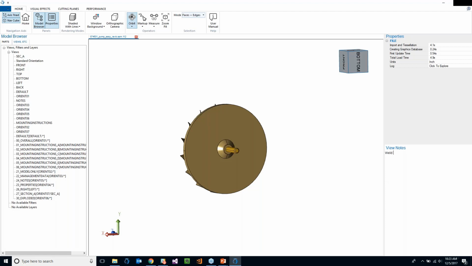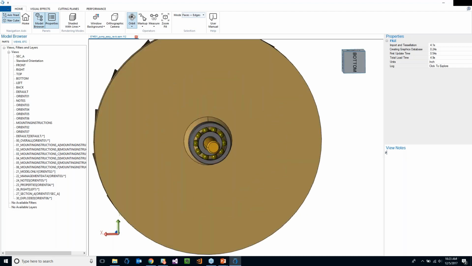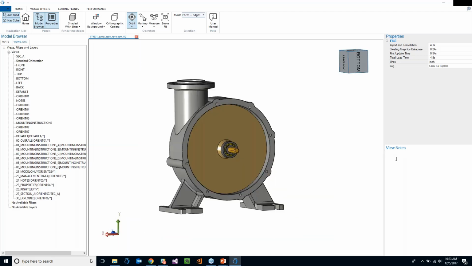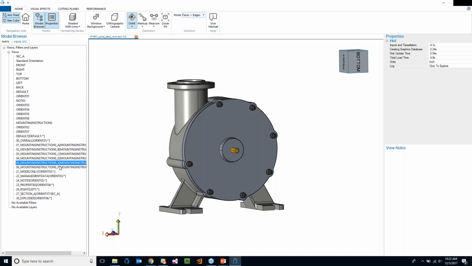The first one might be weld the axle to impeller. And we go to another view, and that gets saved off into memory. Here a bearing has been pressed onto that, so the instruction would be press bearing onto axle. And then our third one, let's say, would be insert impeller into housing. And we could go through each of these different instructions: glue the gasket onto the housing, apply the base plate, insert the bolts, and torque to a certain specification, and then you're finished with that.